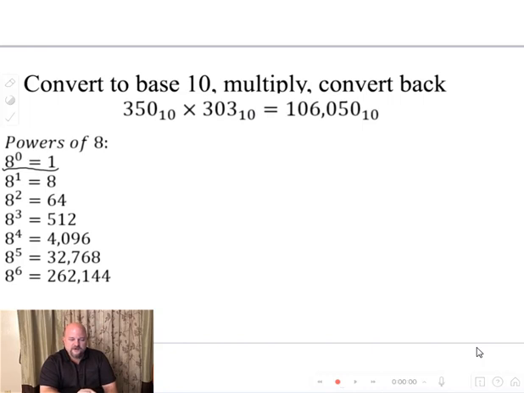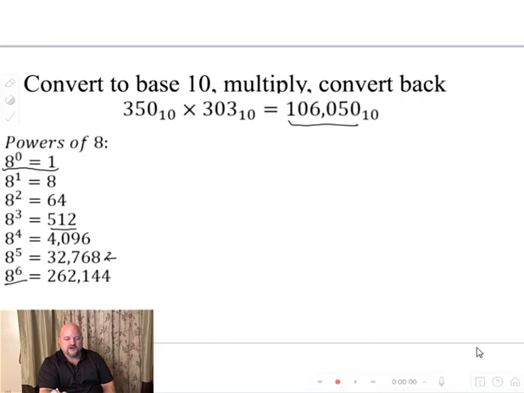I happen to know what 8 to the third is because I'm a math person, but that's 512. But to be honest with you, I don't have memorized the powers of 8 after 8 to the third. And so I had to pull a calculator out to make this list. And anyway, 8 to the fourth is 4,096. 8 to the fifth is 32,768. And I always go past the number I'm trying to convert just to make sure I don't miss something.